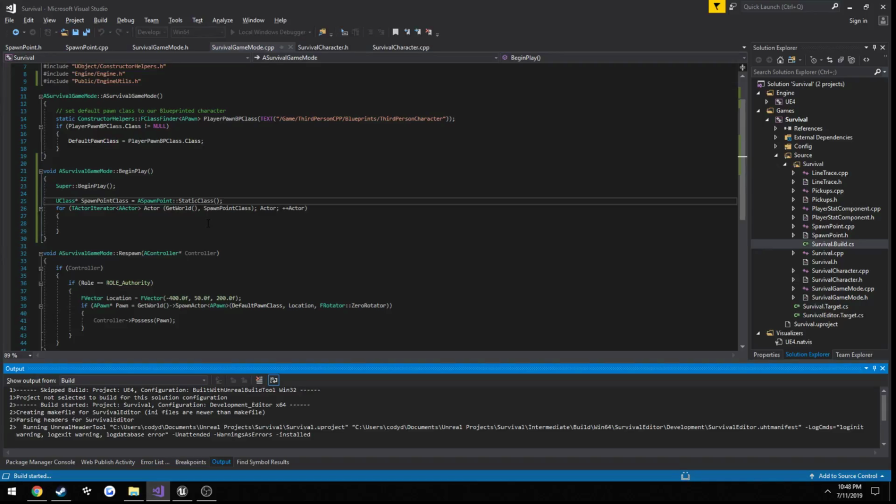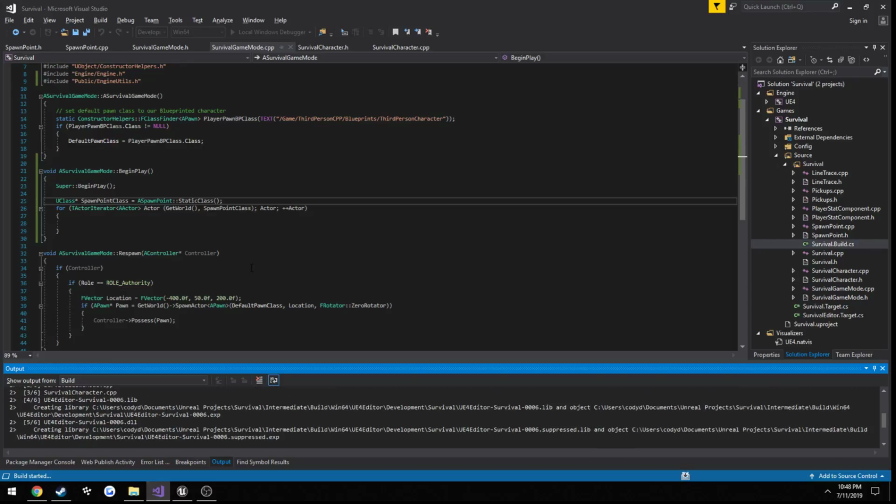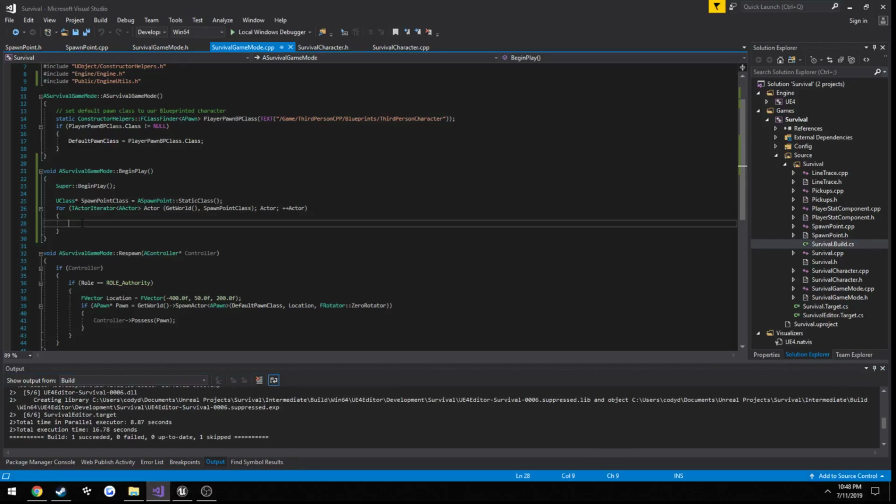Let's go ahead and build it. Make sure I didn't actually screw this up. Probably did. Well, that's actually kind of a surprise. Alright, so the only thing that's going to be running the loop is if actor is valid.